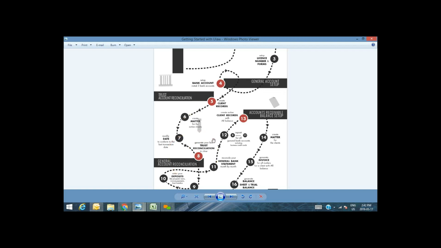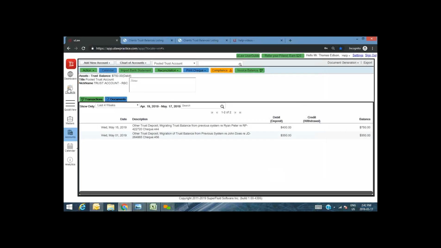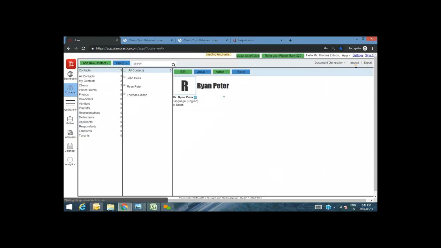Now you can continue down that path for all of the active clients that you have. Now if you have a lot of such clients, there's two ways of doing it. One, we have an import tool right within contacts to begin with. So under contacts, we have this opportunity for you to now import all your contacts into uLaw in a single snapshot.